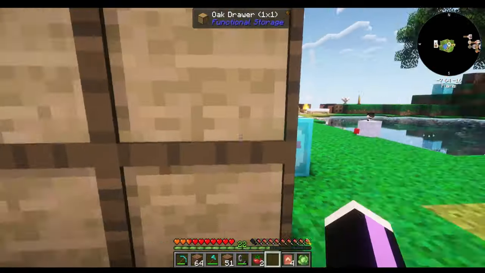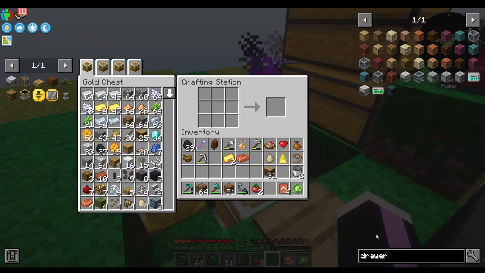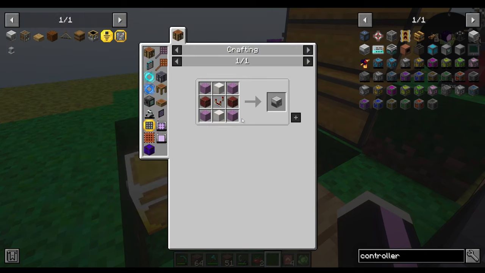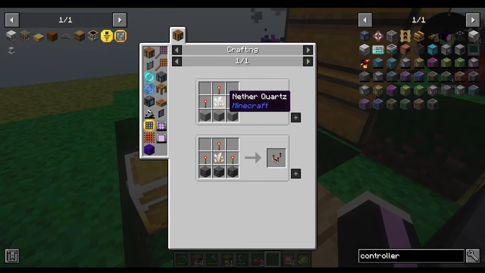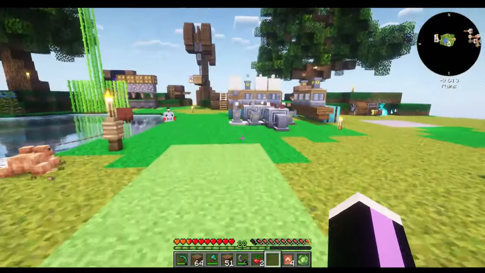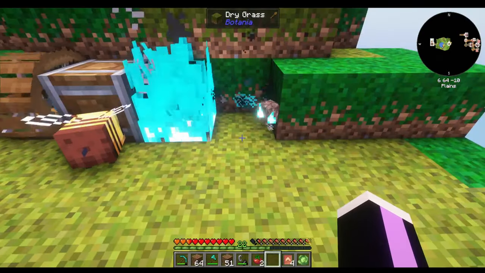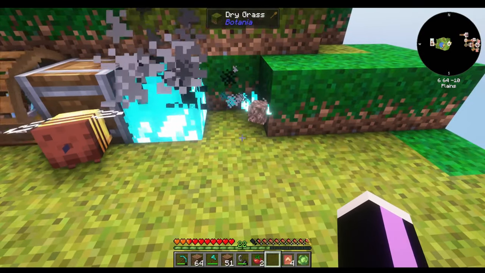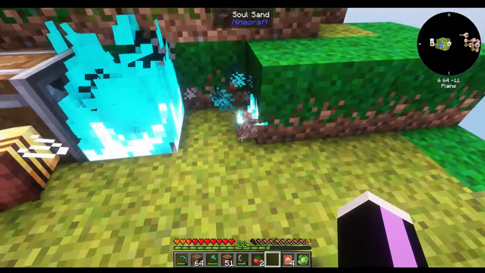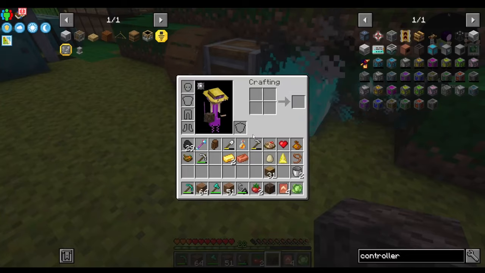Okay. Can I do the controller? Because then I can pipe it straight in there. Oh, controller. Okay, so I need some nether quartz, which, if we could get this sand to work. Alright, I'm kind of stuck now. I'm going to have to come back, do some research and come back, because it's definitely not changing. So I'm definitely missing something somewhere. I'll be back.